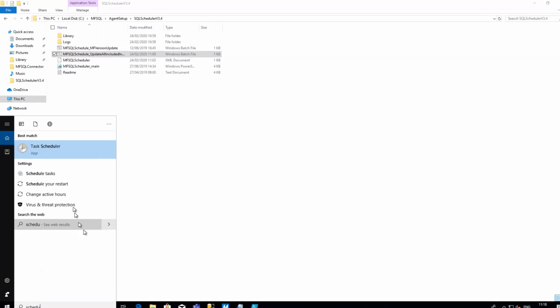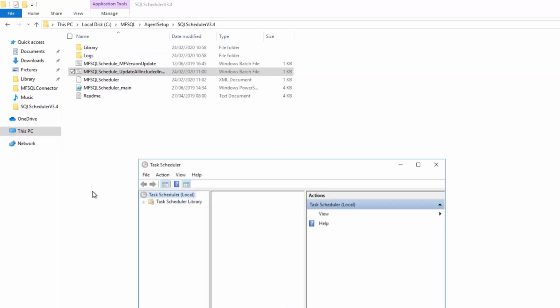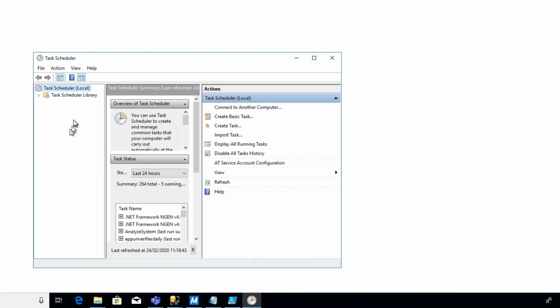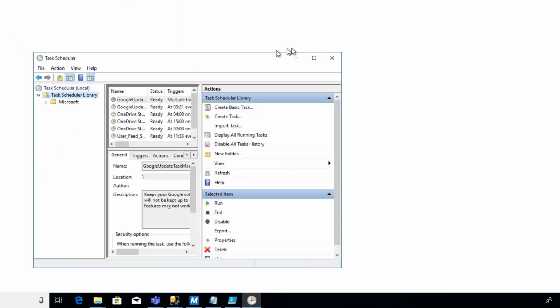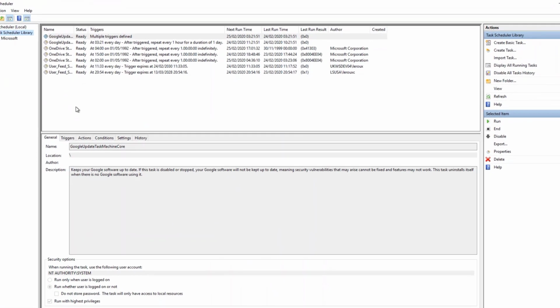The final step is to go and schedule this PowerShell utility as part of the Windows scheduler. So we open the scheduler of Windows, open the tasks, and proceed to create a new task.